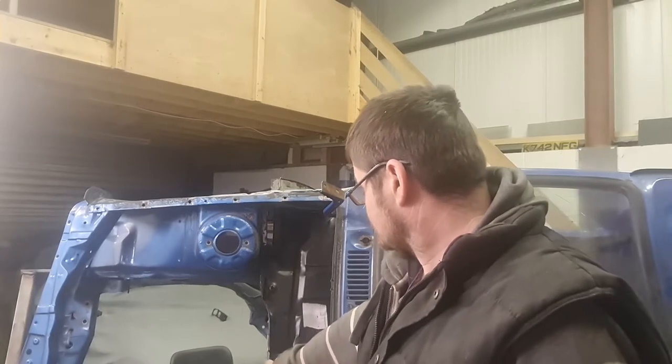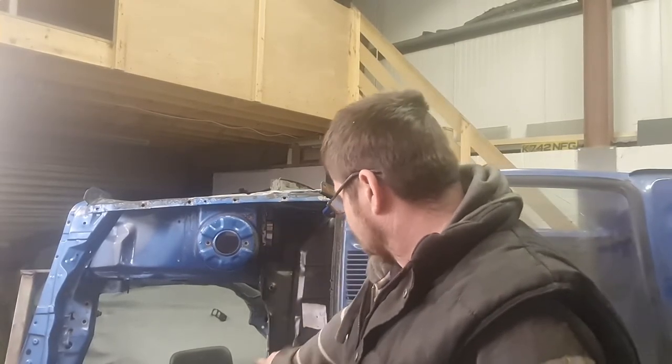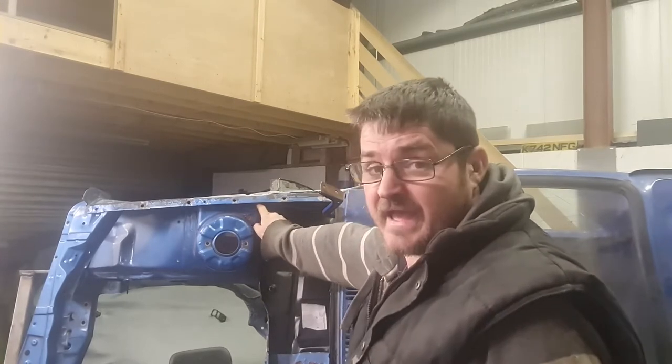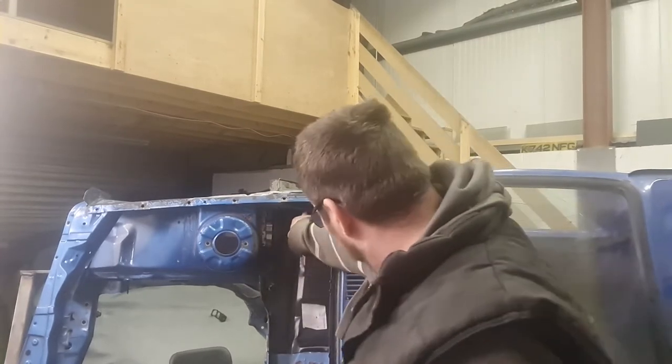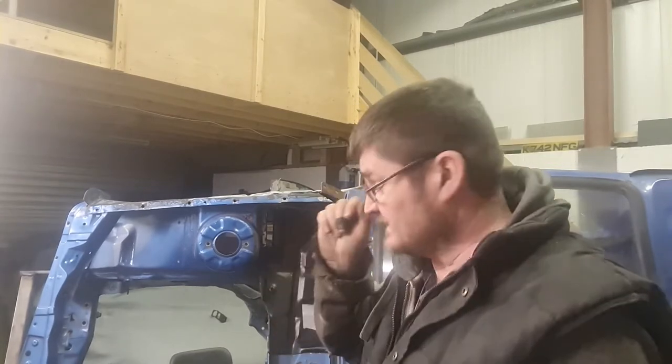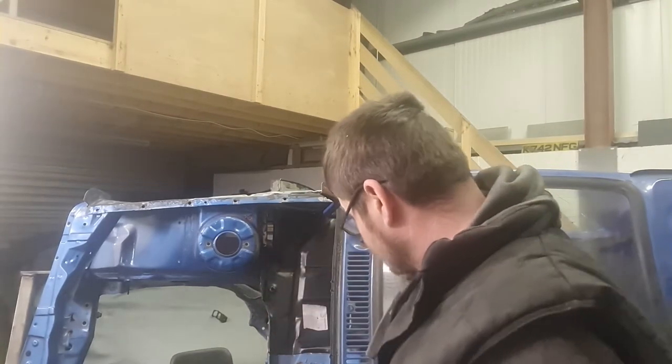Yeah, it's a battery tray pretty much, well, I would say ready to weld in, but it's not really, because as I say, I've got this panel along the front here to weld in, all the way up there. I've got the inner wing to repair down to there, and I've also got a couple of repairs to do on this inner kick panel here. Then once all that's done, the battery tray is ready to weld in.